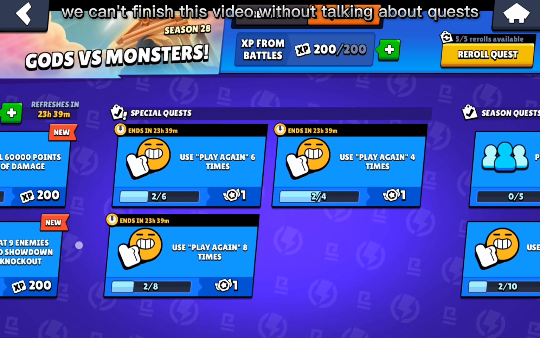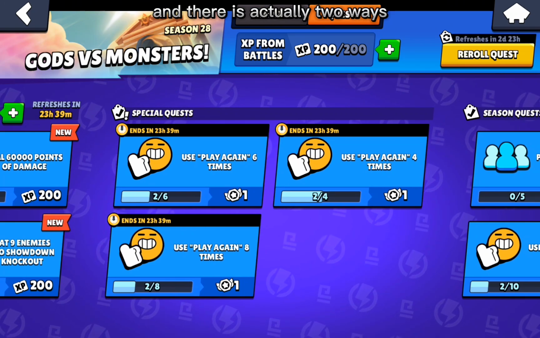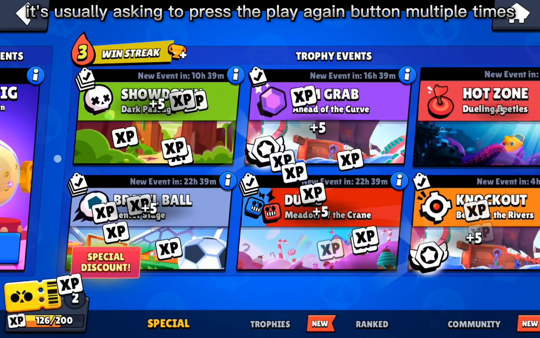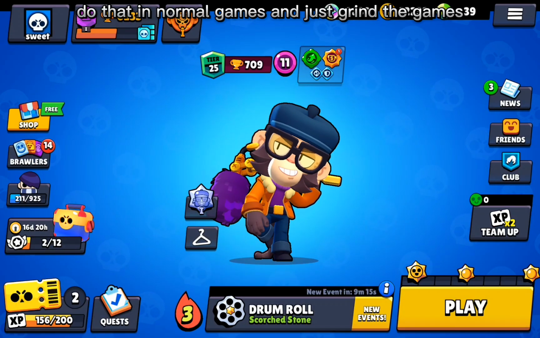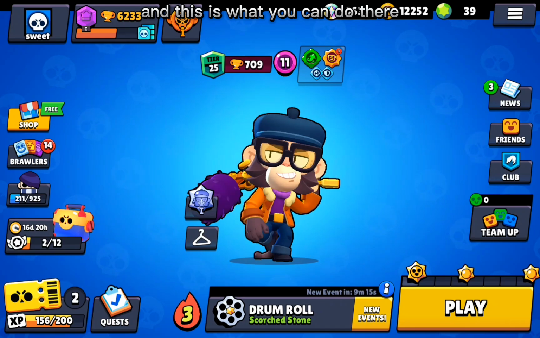We can't finish this video without talking about quests. Quests are very useful for collecting tokens, and there's actually two ways you can complete this quest. It's usually asking to press the play again button multiple times, which you can of course do in normal games and just grind the games, or you can select drum roll, and this is what you can do there.